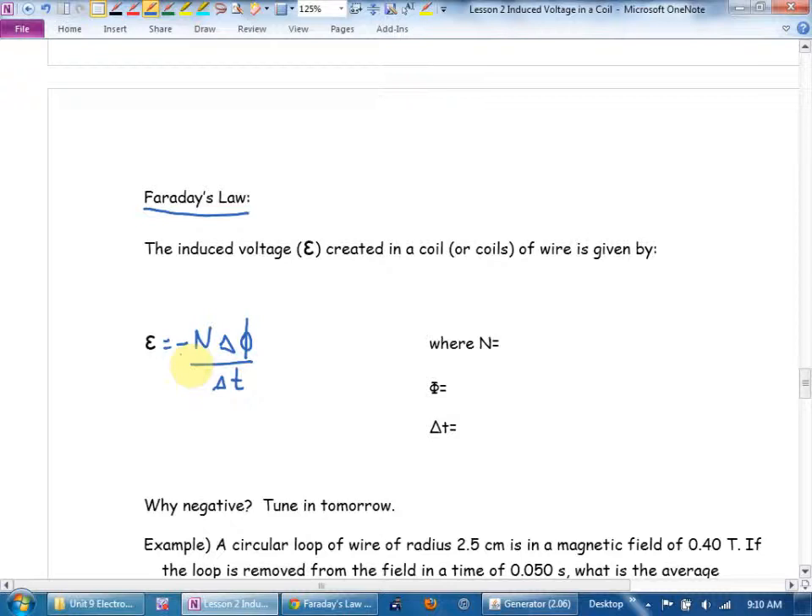We're going to give that negative a name later — Lenz's Law. It says: if you're not sure what direction the current is, ask yourself which way the current would flow if it made things go bigger and faster. It's always in the opposite direction. Flux is BA — that's on your formula sheet, as is Faraday's law. Note it says change in flux, not flux. Change in anything is final minus initial. Time is always a change — it's always final minus initial — so we can get a bit lazy and just write T.